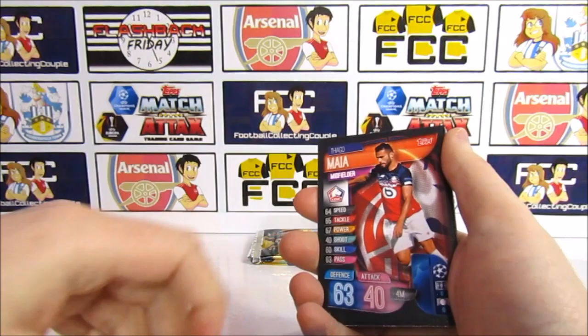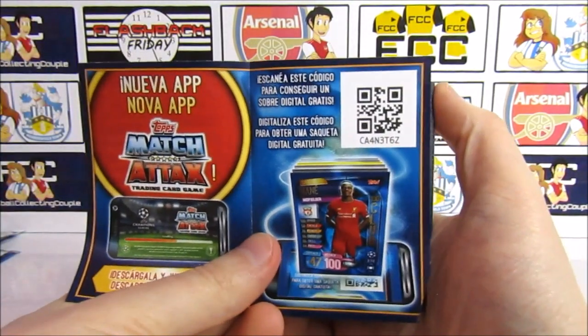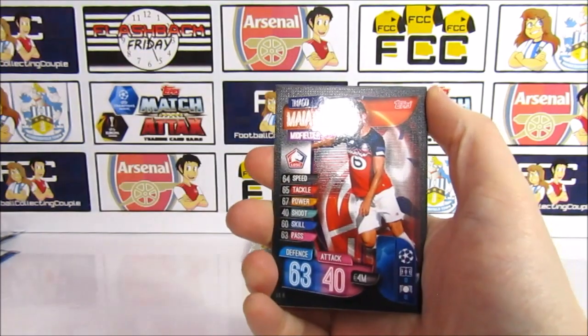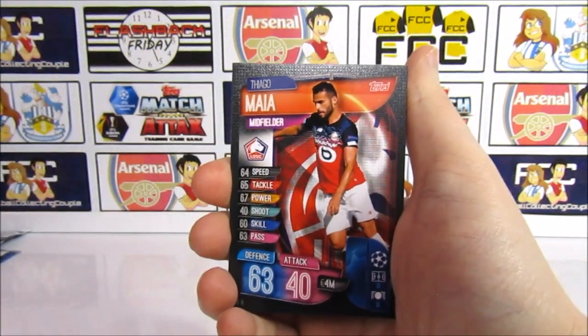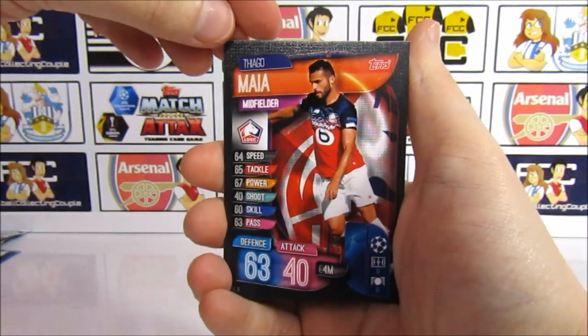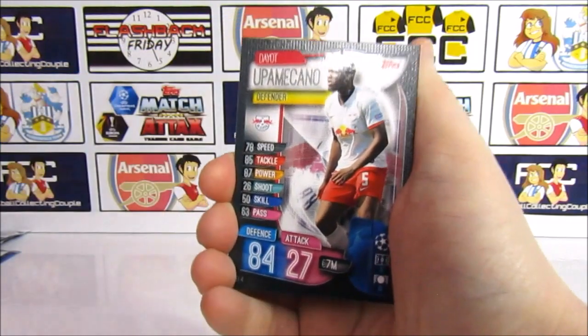Got a big code. If I can get it, I'll show it. So it's very different, the code as well, even. Oh yeah, that's cool. And this looks like a player we haven't seen before, is it? It can't be, it's Lille. So it's a Maya. Not too familiar with that card, if it's in the UK collection or not.